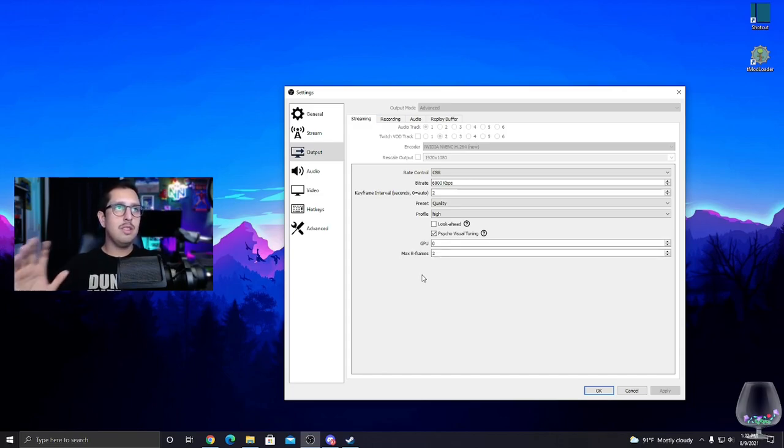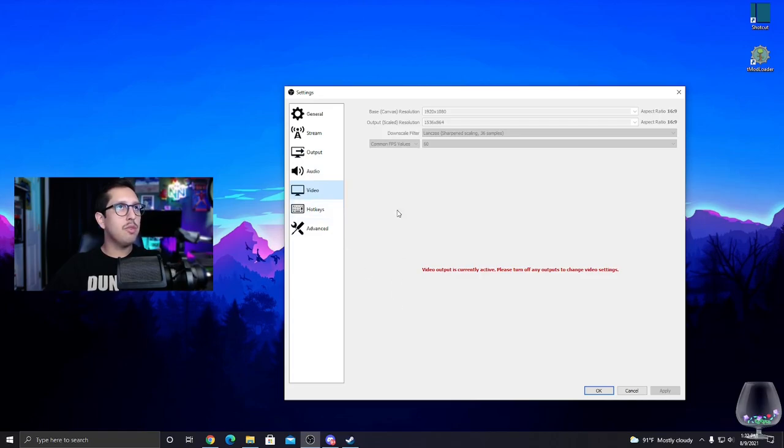So these are the settings that have worked perfectly for me, and they should work for you if you have a 30 series card, because this uses a separate encoding chip that's on your RTX card. I will leave a link in the description on what Nvidia recommends, and it's actually this right here, but there's also some other settings you can play around with if this doesn't work for you, but it should. I can almost guarantee it.